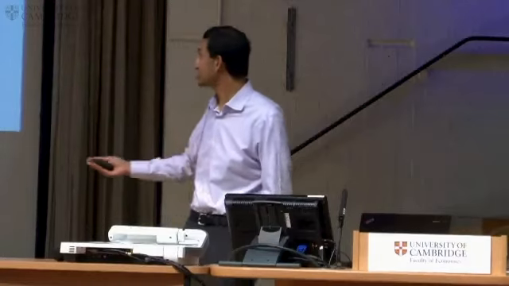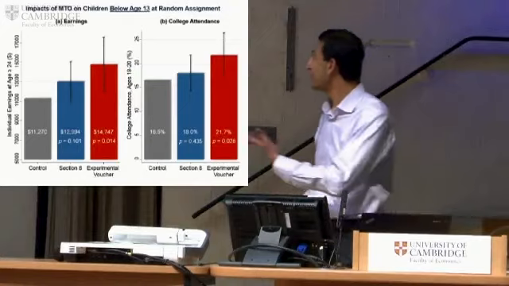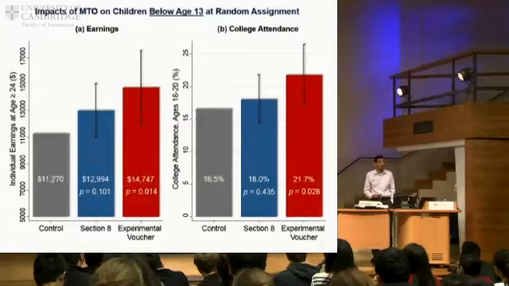And that red bar is statistically significantly different from the mean in the control group with a p-value of about 0.01. So the magnitude of that difference is actually quite substantial when you think about it in percentage terms. These kids who are just living 10 miles away from the comparable set of kids in the control group, they're making about roughly $3,500 more per year. So it's something like a 30% to 35% increase in earnings just as a result of making this move and growing up in a somewhat different environment during their childhood. Okay, so we're seeing significant gains in terms of earnings for kids who moved at young ages.